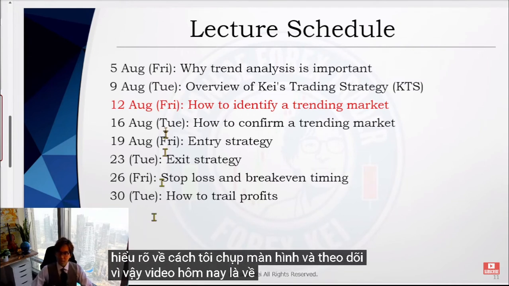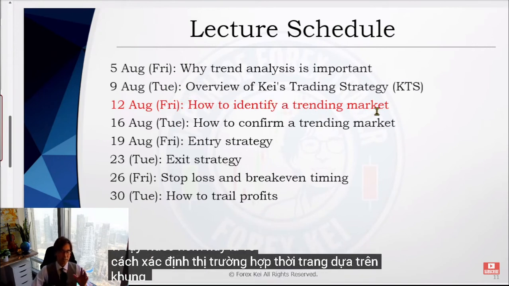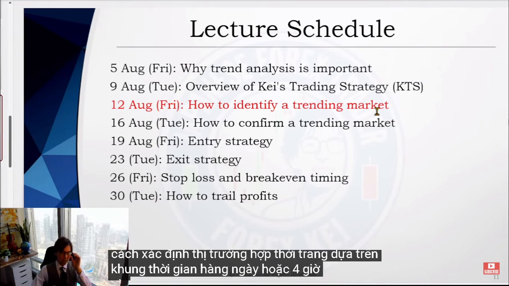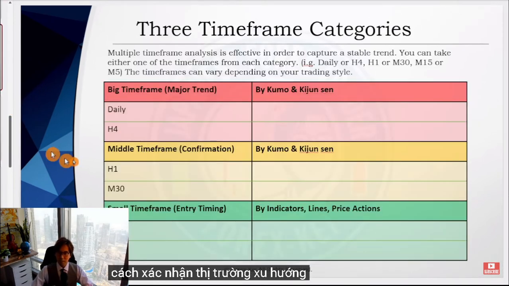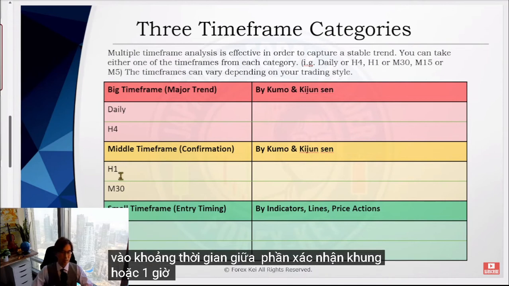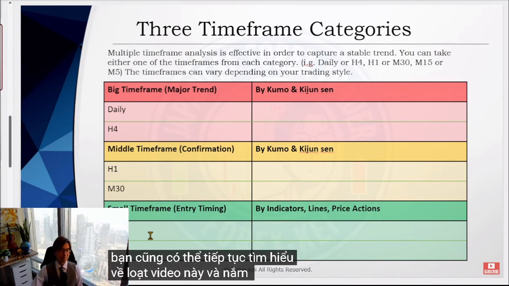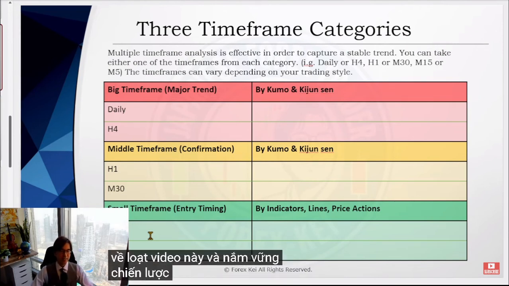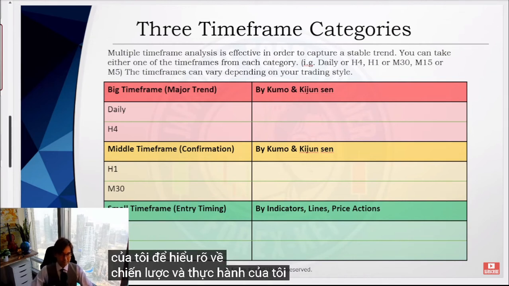Today's video was about how to identify a trending market based on the daily or the 4-hour time frames. And tomorrow I will upload a video about how to confirm a trending market, which is the mid time frame confirmation part, either 1 hour or 30 minutes. So I wish you can continue to learn in this video series, master my strategy, get a good understanding of it and practice.